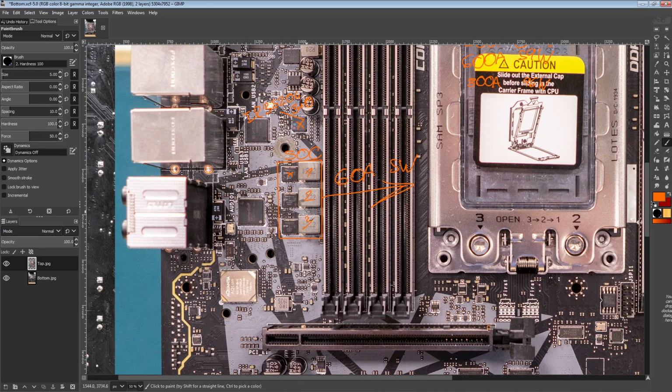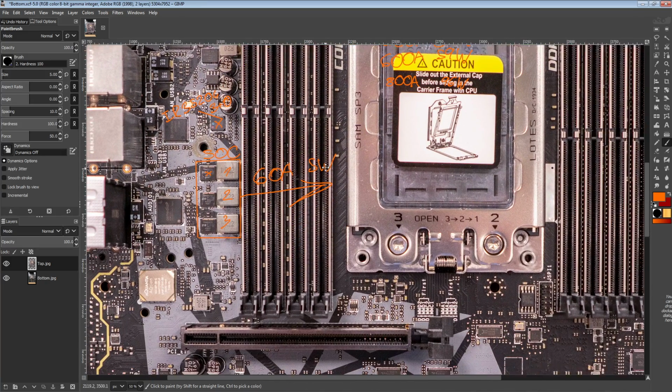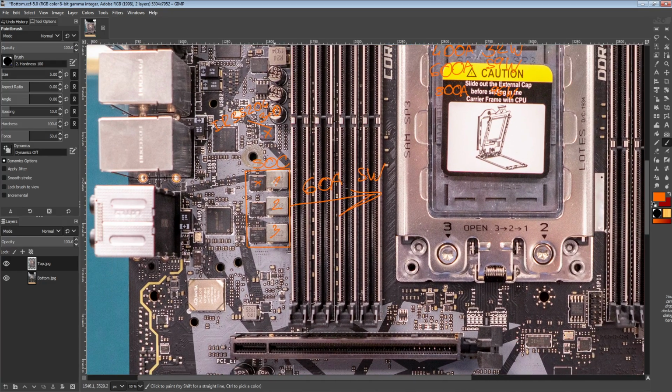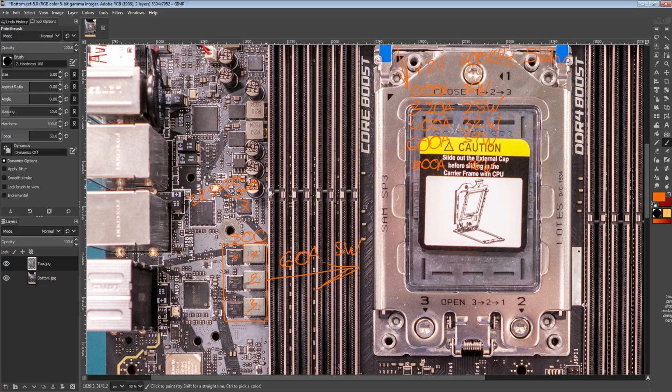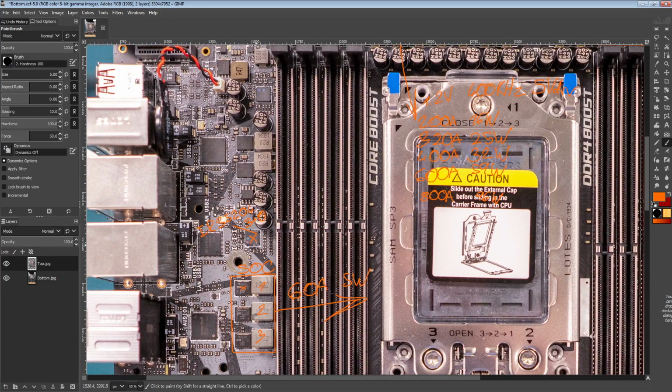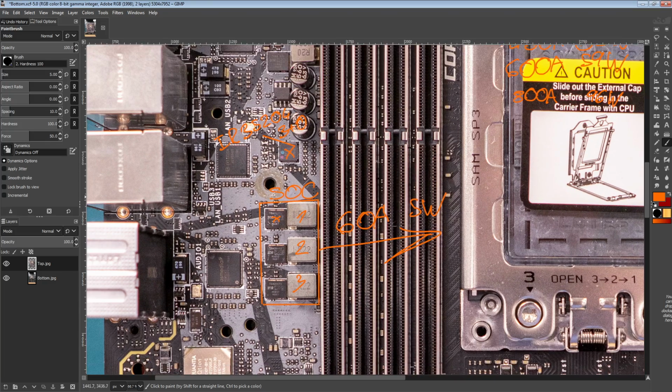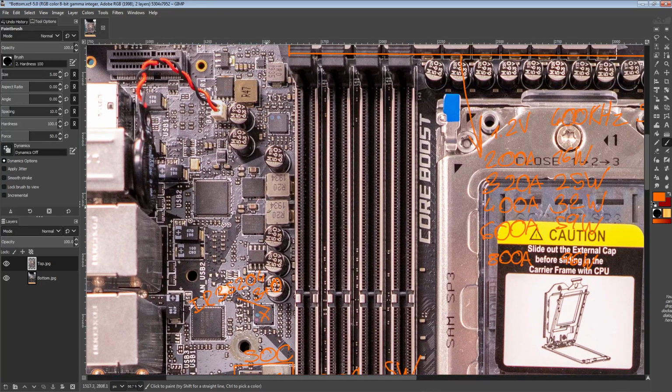Anyways, that could have some advantages for voltage regulation going towards the SOC VRM, though I think there's also a lot of other TRX40 motherboards with the same output filter for the SOC, just because of the same space concern. It's jammed in the rear I/O area and there's no space, so you're going to use the low-profile SMD capacitors instead. So that's the SOC VRM. Plenty powerful, but nothing ridiculous, nothing super special by TRX40 motherboard standards.